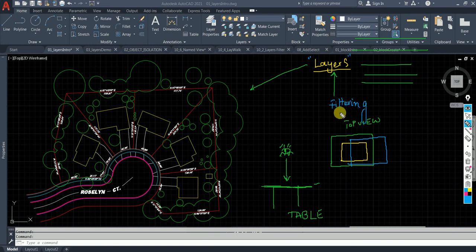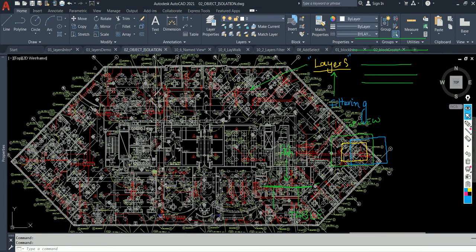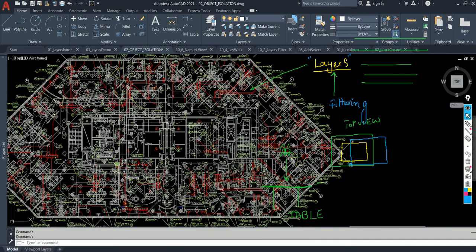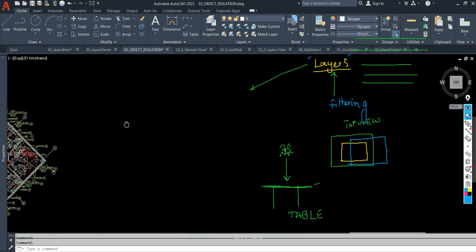Let me tell you one story about filtering. Can you see this drawing? Instead of taking this drawing, I'd like to take this one. This would make life much easier for everybody. Don't worry, this is going to be easy. Let me take some. Yes, this would be easier. Listen, can I call this the layers palette?